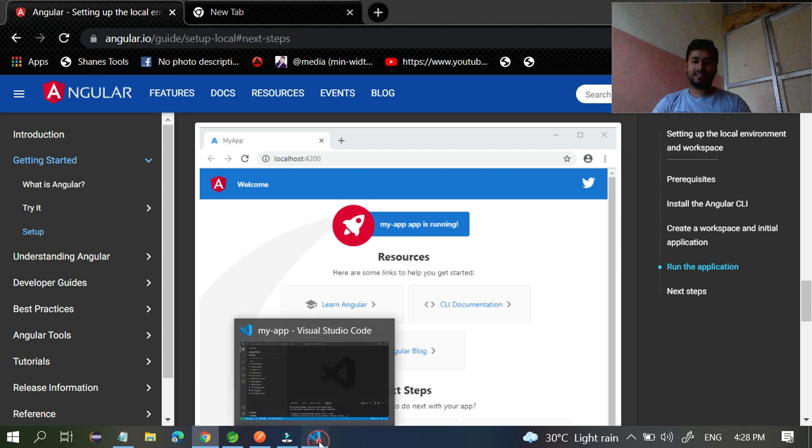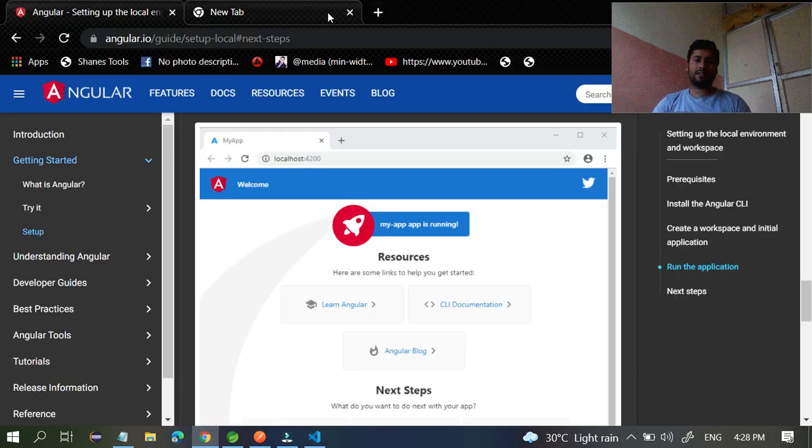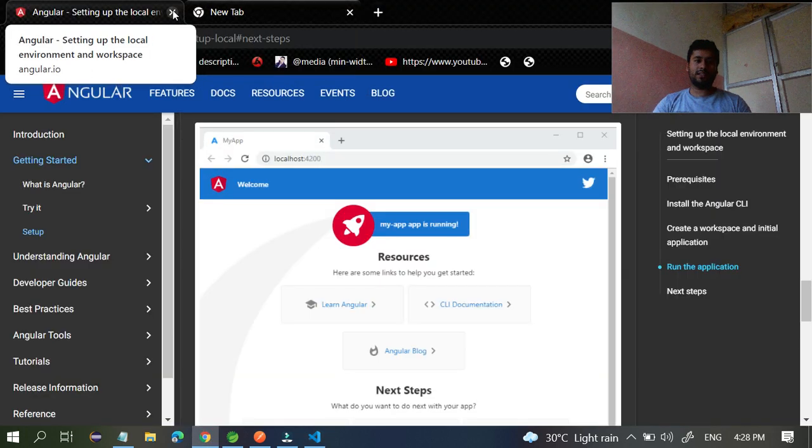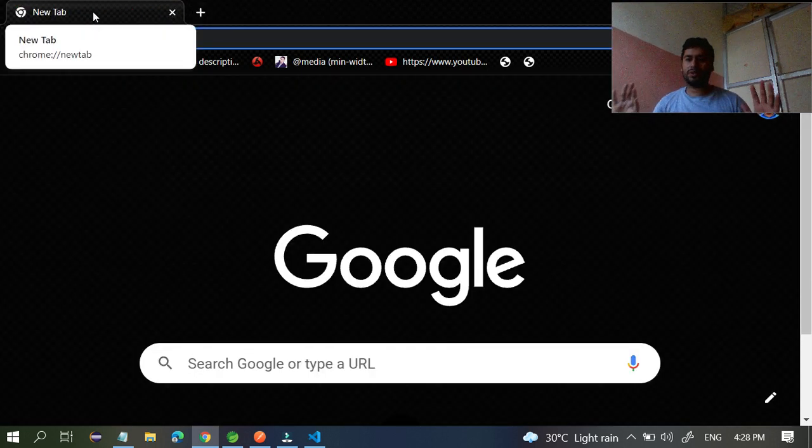Okay, let us see. It's saying generated browser application bundles, page setup. Go to your browser, and also close this Angular, no need for now. I hope you understood. First you need to install Node.js in your system. Next you have to install Angular CLI.